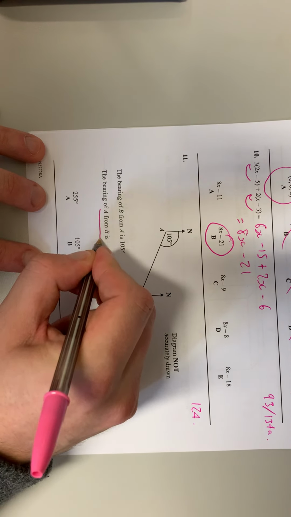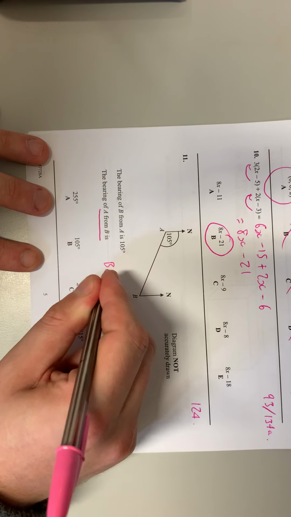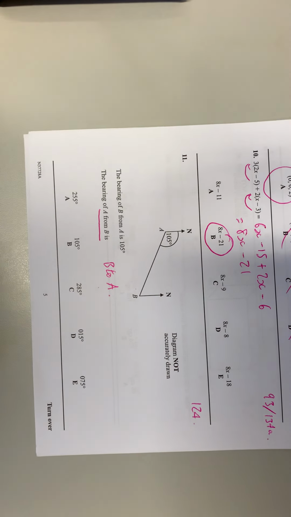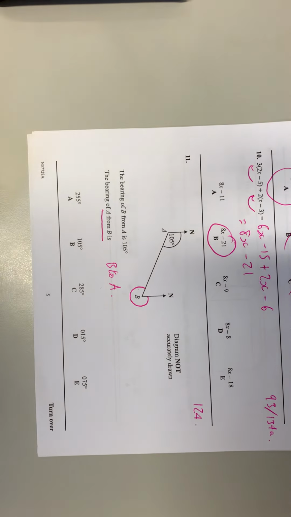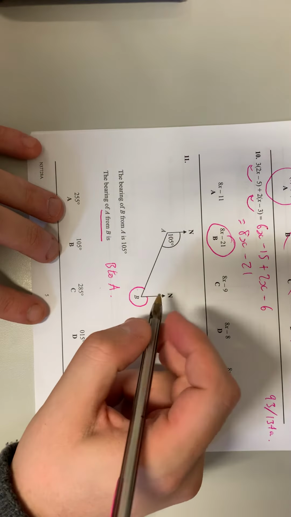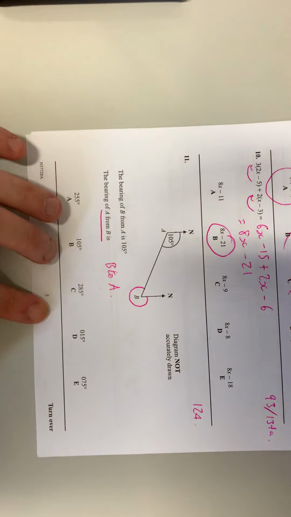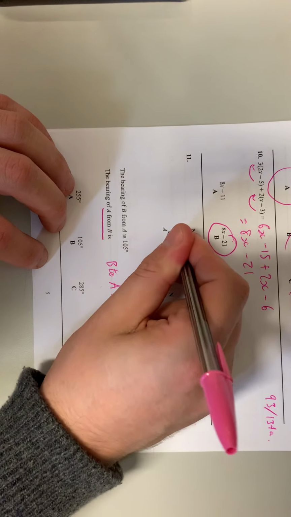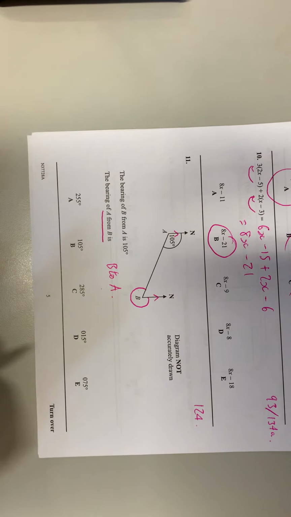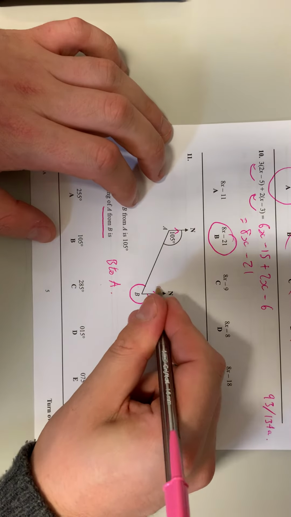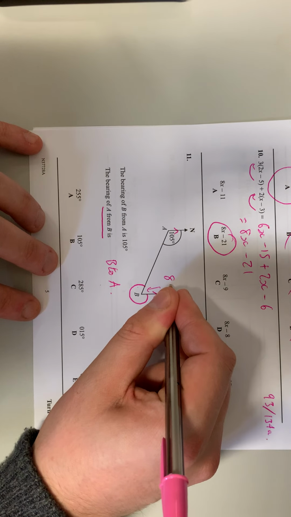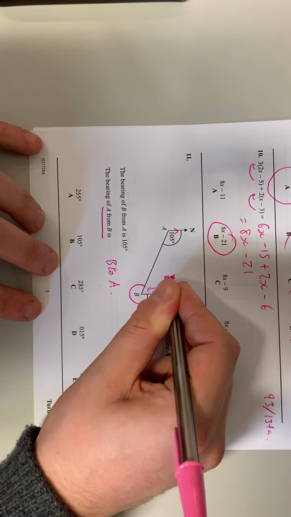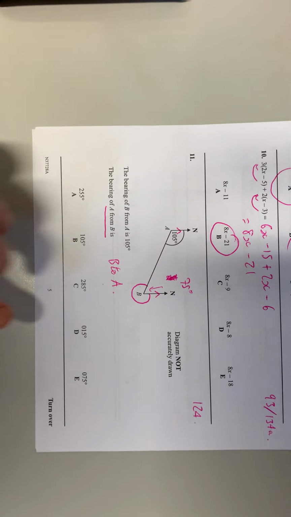The bearing of A from B is the same as saying B to A, which means that it wants this bearing here. Now, because these and this both point to north, I know that technically these are parallel lines. So because they're parallel lines, it means that this angle and this angle in here have got to add up to 180. So I know immediately that that angle inside there has got to be 75 degrees.